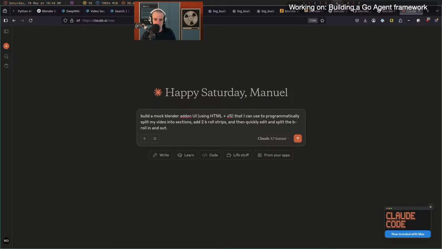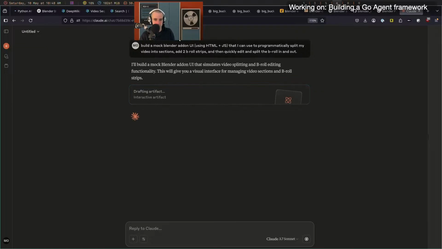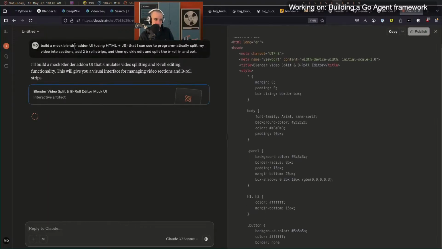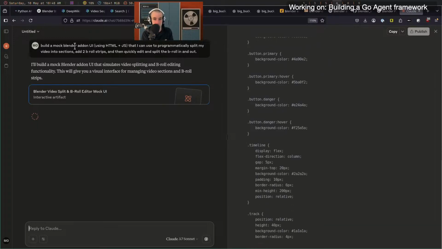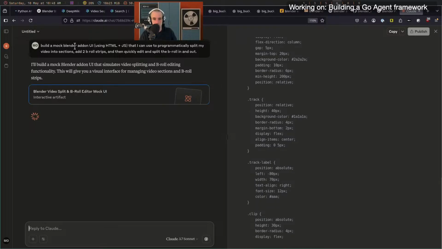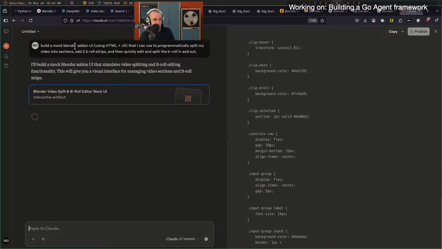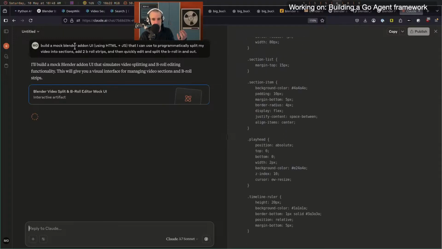And so now I can just prototype Blender add-on APIs, and it doesn't matter that this is completely not Blender, it's HTML and JS. But the fact that I already say Blender add-on will cause it to use certain widgets, because widgets are usually called the same, right? Like a button in HTML is the same as a button in Blender. It's the word button. And I can transport that pretty easily. And also I can take screenshots of this. I can just experiment, but leverage the training corpus of HTML and CSS.